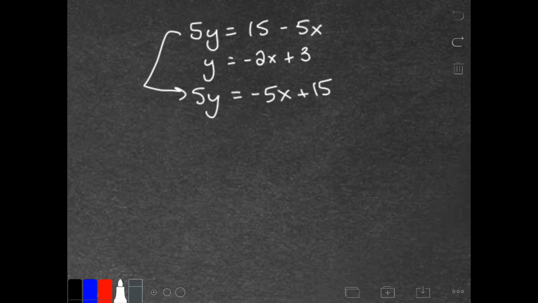Now I'm going to multiply to match up my coefficients. So for this one, what can I multiply here? Well, I could multiply the middle equation by 5 to match up my y's. And 2 and 5, I'm going to have to multiply both there. So let's multiply the middle equation by 5.